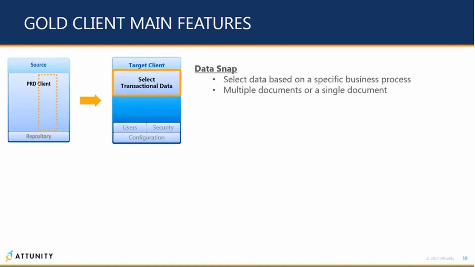It is all data driven. So you would simply go into DataSnap, enter the 2 dates and a status code of undelivered. Gold Client will go to your production system, read the data, write it to a flat file that's compressed 24:1, and import it into your non-production system ready for use. Because we use direct table exports and imports, the data that is exported from your production system is an exact copy of the data that exists in your production system, i.e.